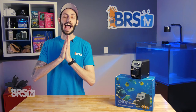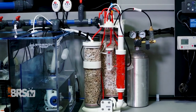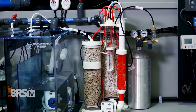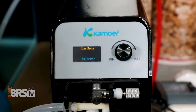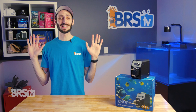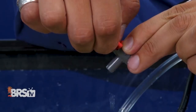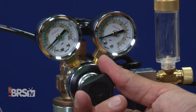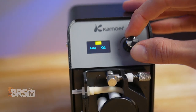If you want one of the absolute easiest ways to set up a calcium reactor, this is it. It's simple: peg the pH in the reactor, which effectively locks in the concentration of the effluent, and then you can simply adjust the speed of your FX-STP to add more or less effluent to the tank. Parameters getting a bit low? No big deal — you can literally just turn the knob or jump into the app and adjust it by a few milliliters per minute. No need to fuss with a crusty valve or try changing the concentration by adjusting CO2, just a very simple increase or decrease of dosing speed.